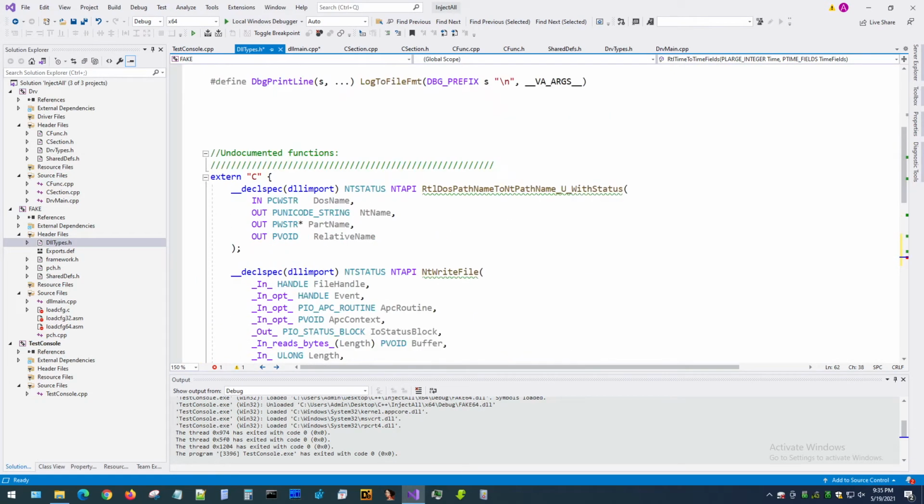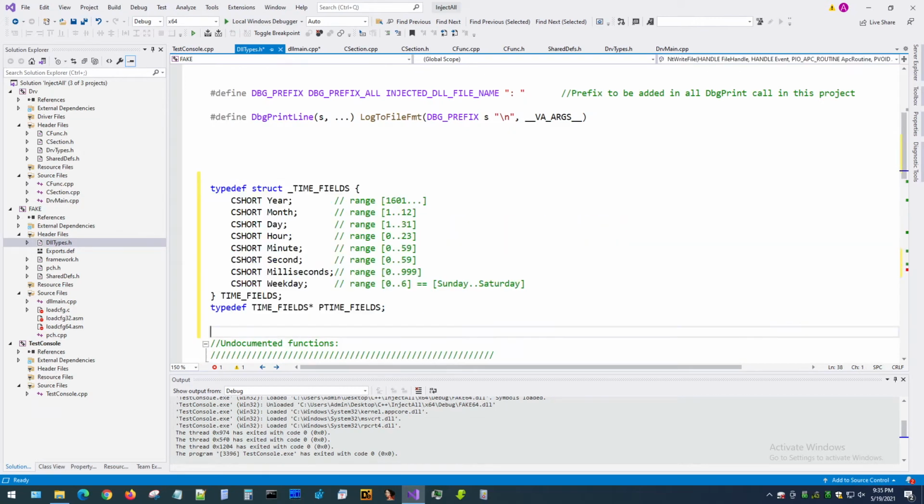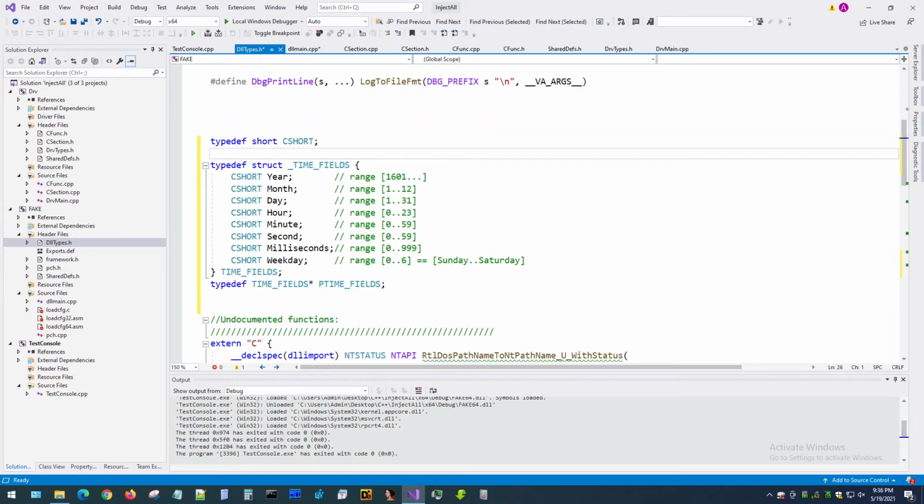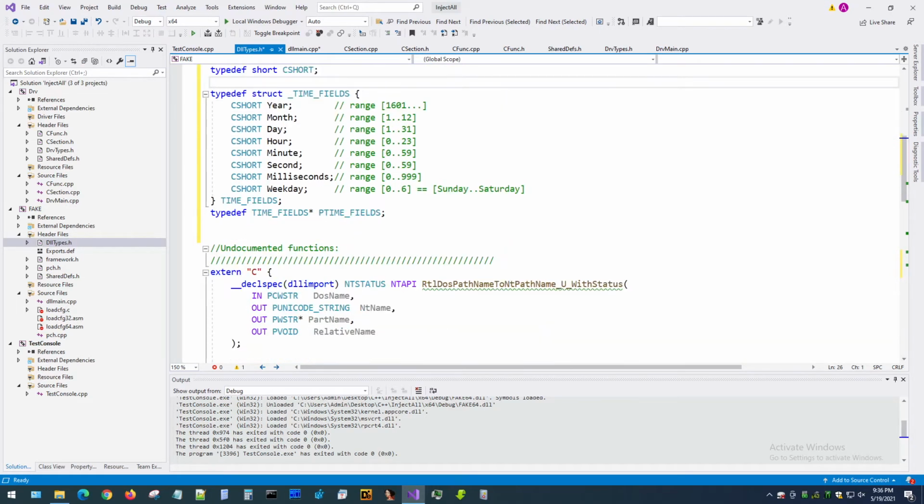I'm going to save you guys time and just quickly copy and paste here. This is very similar to SYSTEMTIME in Win32, which is exactly the same thing actually. And as I can see, they didn't declare CSHORT. I'm not sure why they call it CSHORT, but we'll just stick with it.